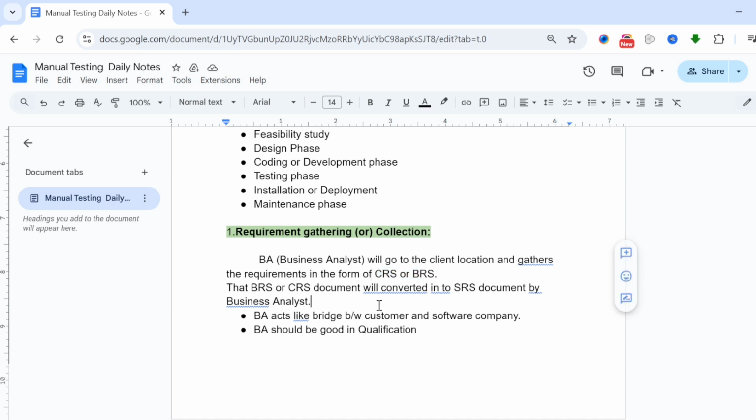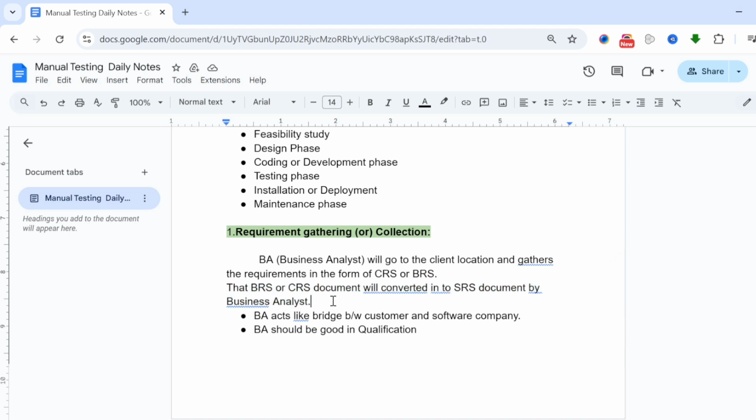Okay, and those CRS or BRS documents will be converted into an SRS document by the business analyst.